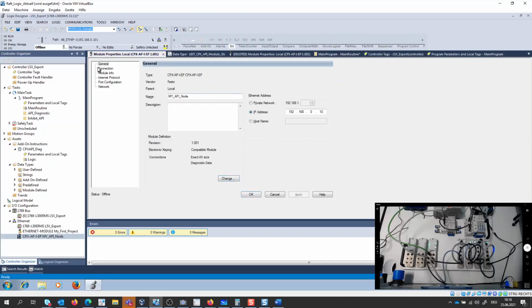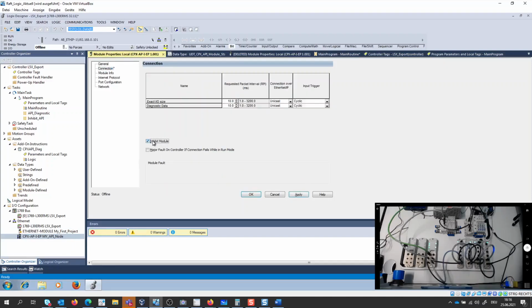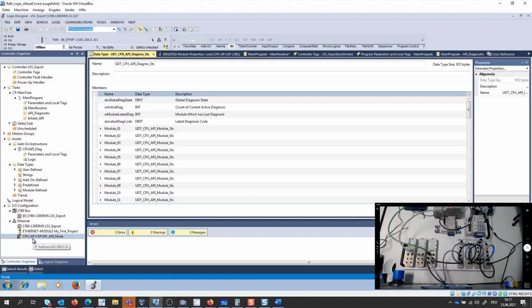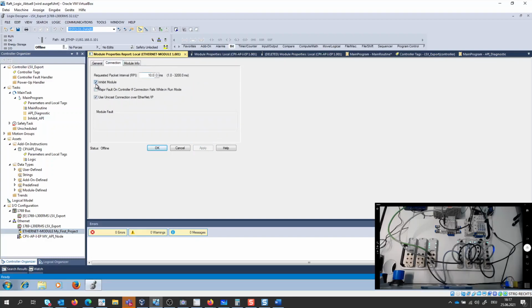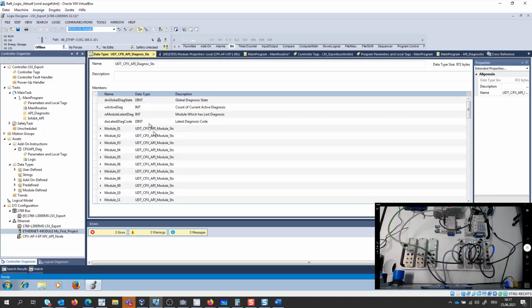Go to the connection, say you are no longer inhibited, apply, and okay. Then I'm going to my Ethernet module where everything was done already via the L5X export. Say here it is 5, apply, and it is not inhibited anymore. Say again okay, okay. And then I'm downloading the project again.